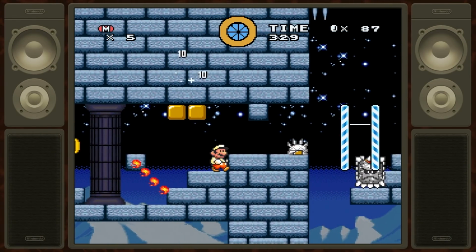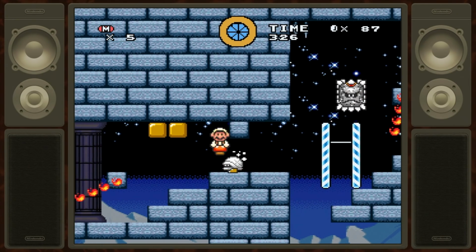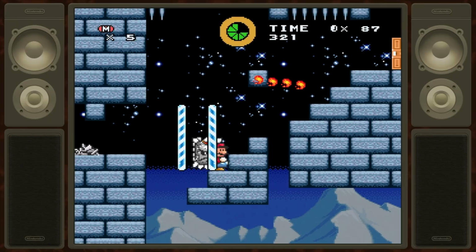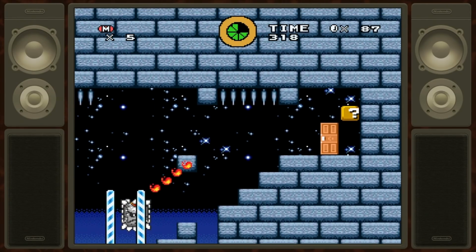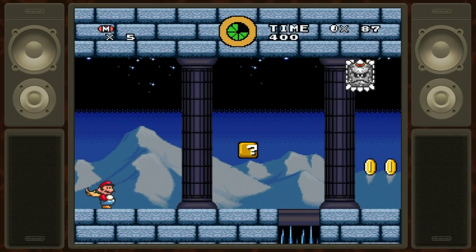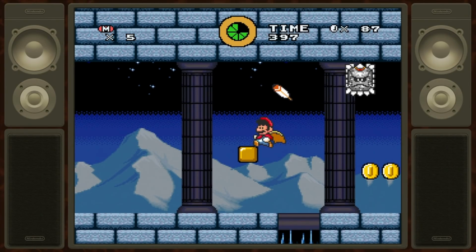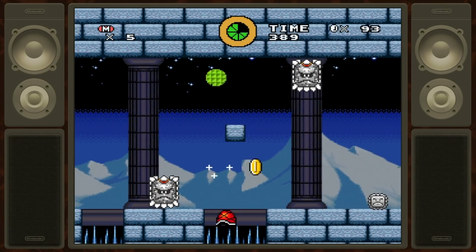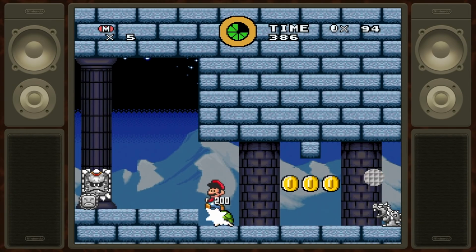Fire bars. Here's that checkpoint we need. Why is there a thwomp at it? Who knows? But we'll take it. We'll take a hit to get a checkpoint any day of the week. This door does not fit in with the theme, but we'll take it. Okay. Extra cape, never hurt anyone, even though we don't really get extra capes anymore. Crap. Falling in spikes is not a good move, Mario.